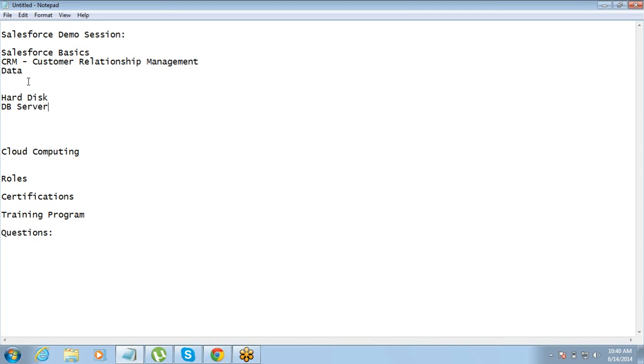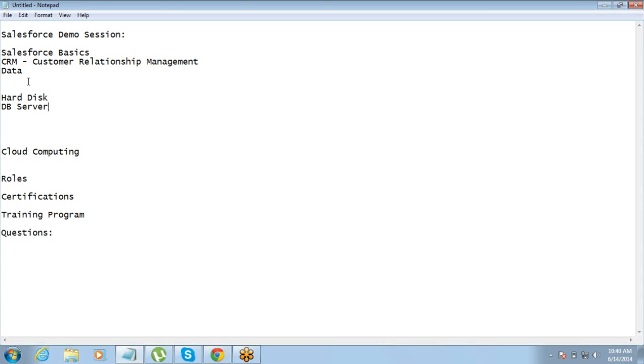Now, what is the advantage of putting the data in a database server? That it is completely centralized. One single server holds the data. All the information is updated on the server, and anyone who logs in from any place gets to see the updated information. You are avoiding redundancy of the data also. You don't need to store multiple copies. You can also secure the data because it is at a centralized place. So these are the advantages of a database server.